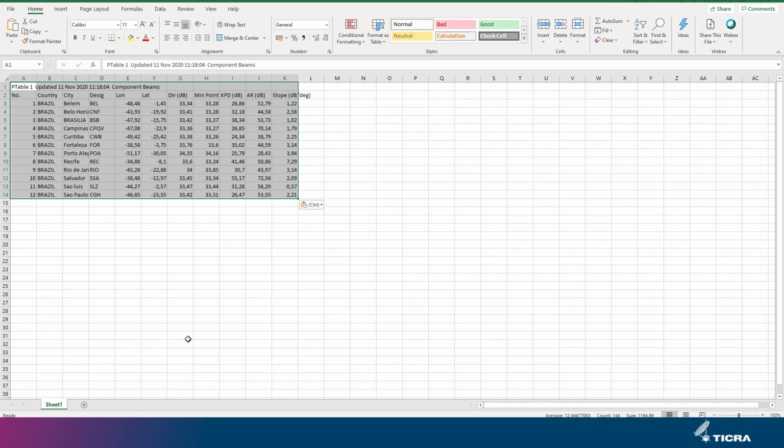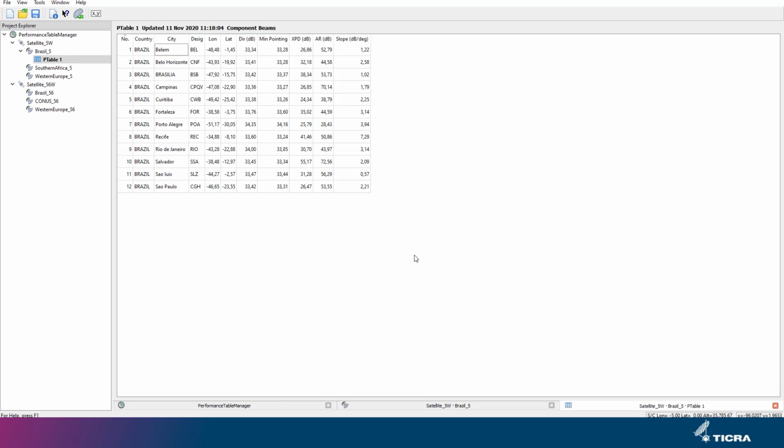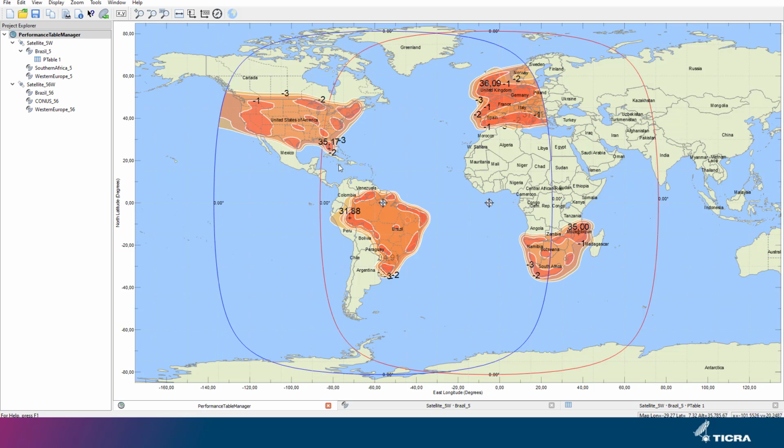We can use or process the data further here, and it's also easy to include them in a report or presentations. Let's go back to SATSOFT and the performance table. This was a short introduction to what a performance table is, how it can be customized, and how data in it can be selected and carried over to, for example, Excel. We head back to the composite view in the project.